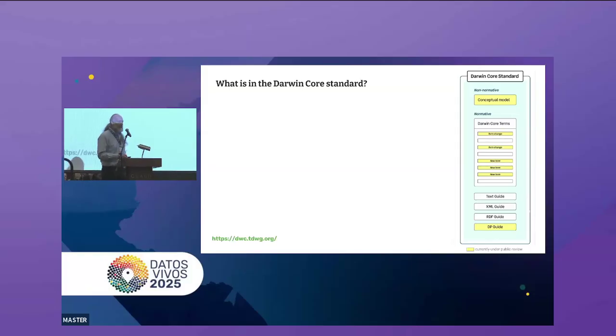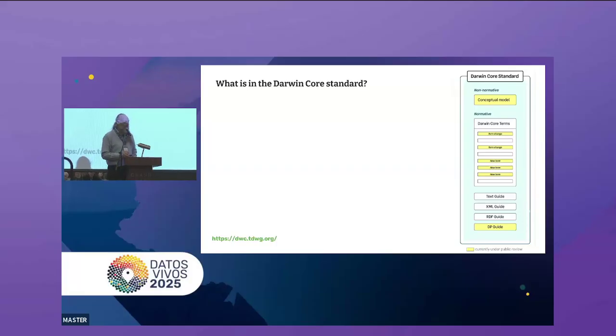Okay, so this is a bit of a diagram showing what parts there are of the Darwin Core standard, including some things that are highlighted in yellow. And I wanted to call these out because these are things under consideration right now that were not part of the standard. So one thing that you may not recognize the complete significance of is, for the first time, an attempt to make a conceptual model, a semantic layer for Darwin Core.